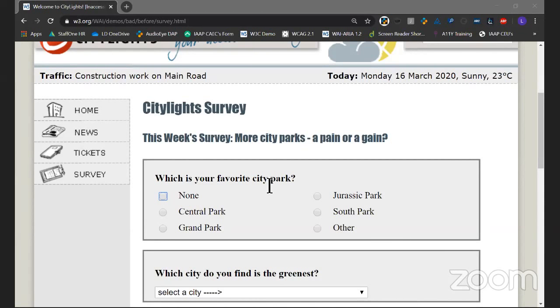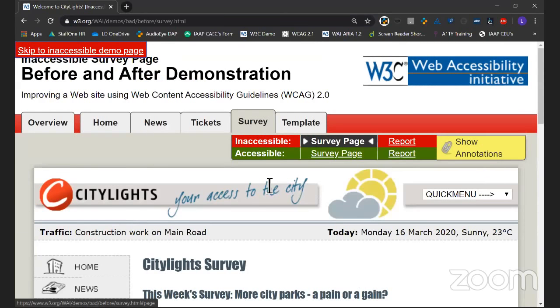Okay, I can do that. Let's see. So I'm going to go Alt E. Leaving menu. Welcome to City Lights. Alt E. Chrome button menu. Skip to enter. Red dot with a white combo box. Combo box.